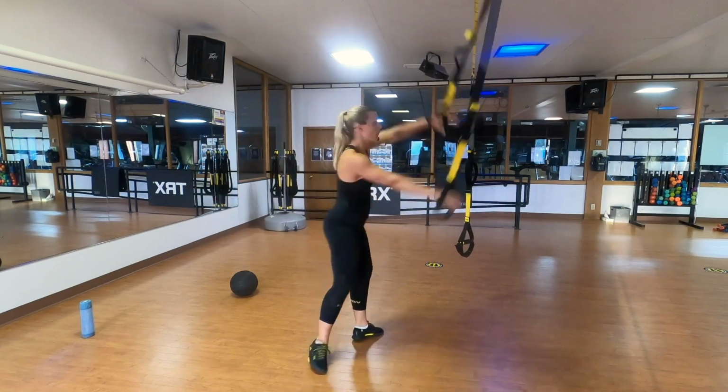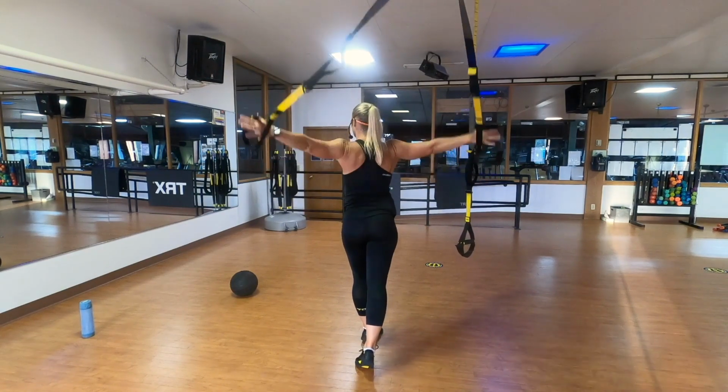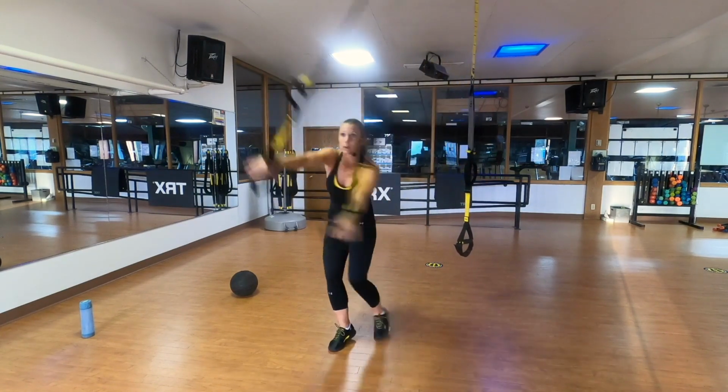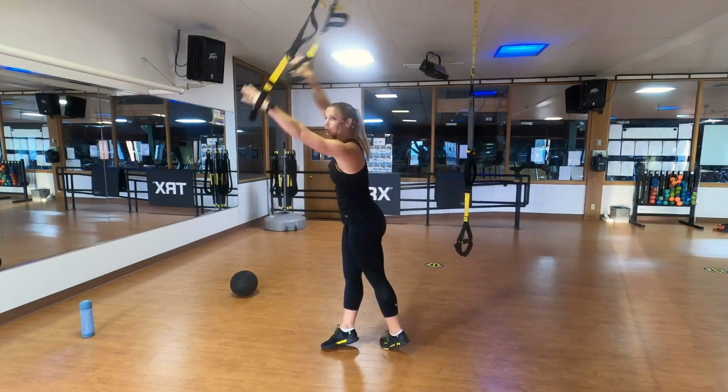I'm gonna rotate all the way up, touch the ceiling, and then drop my arms down to the side, opening up my chest. I'm gonna come all the way down and through to the other side, drop the arms, still keeping tension on those straps.